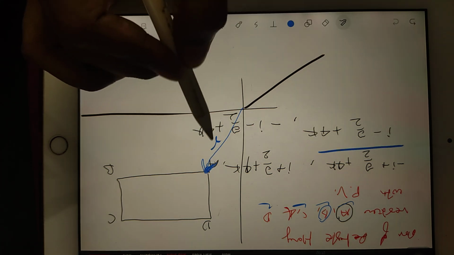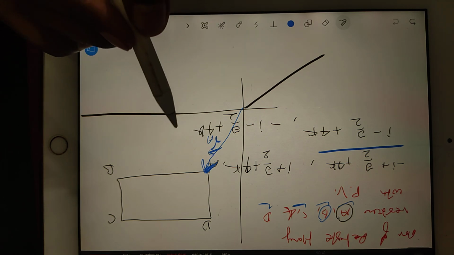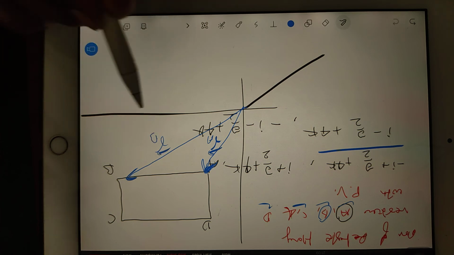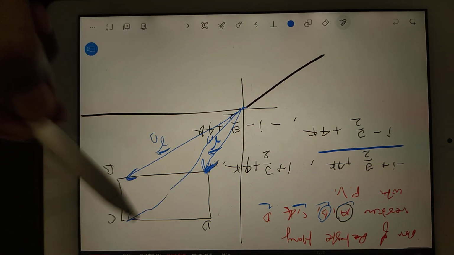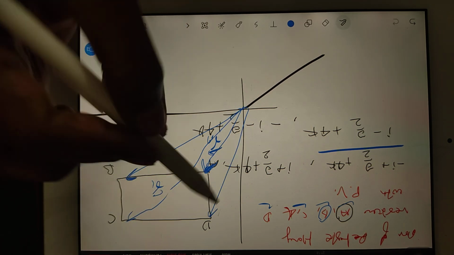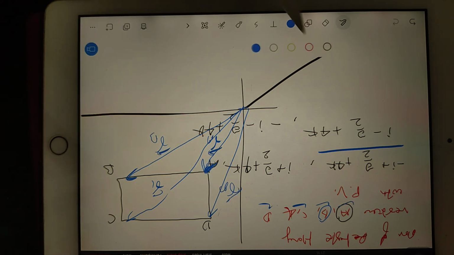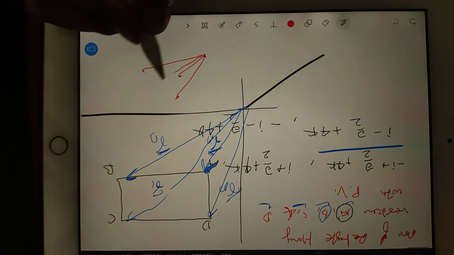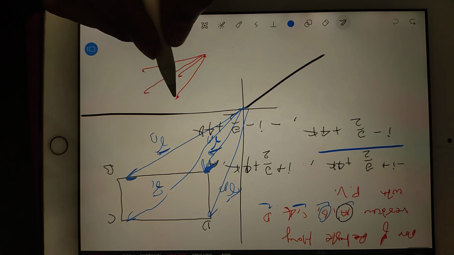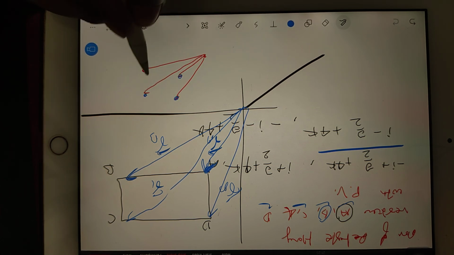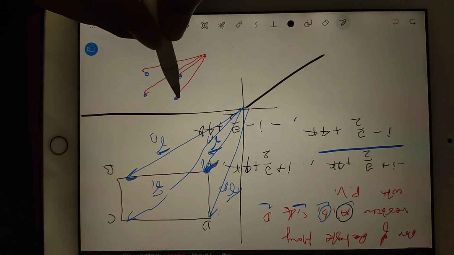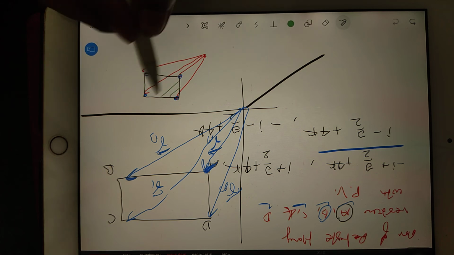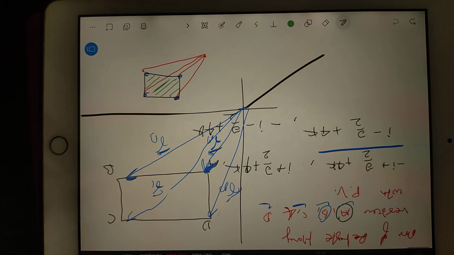Means if I say vector A, position vector RA, and from the origin if I join this vector I will say RB, and if I join this vector I will say RC, if I join this RD. It means from the origin 4 vectors are going like this, and they are giving us vertices, and if you connect those vertices, then they are making a rectangle, and your job is to calculate the area of this rectangle. I hope you are able to visualize this.